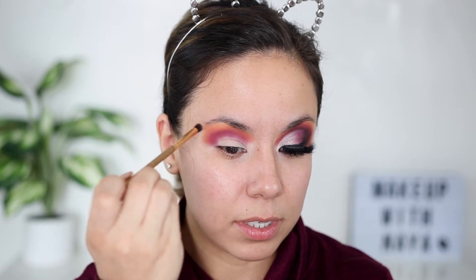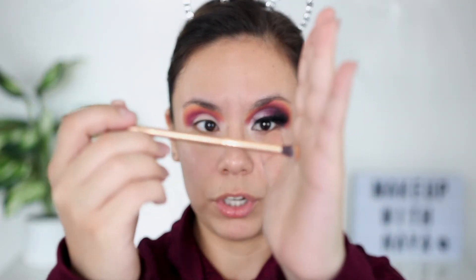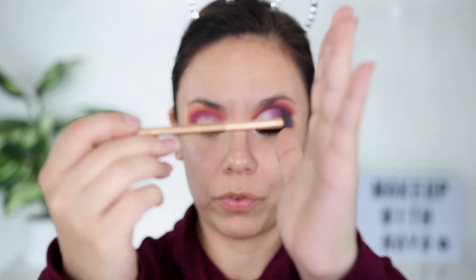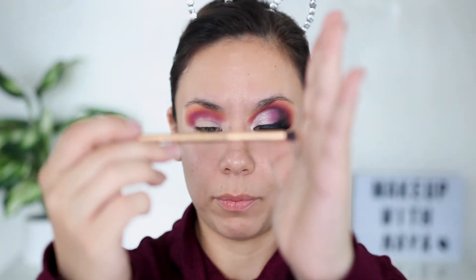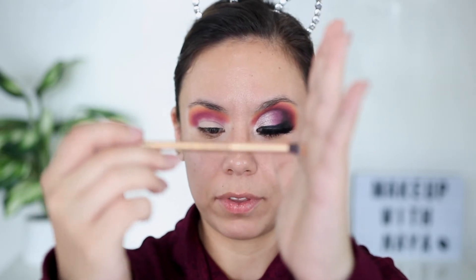That's why I really like to use smaller brushes — I want a lot of colors to show and have that gradient. I like to use the tip of the brush. If your brush is hitting flat like this, that's too much force. You literally just want the brush to do the work and use the very tips of the brush. Now I'm going to start to deepen out the look, so I'm going to take my same brush and go in with the color Enchanted.